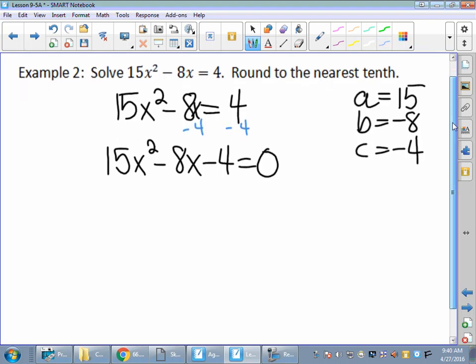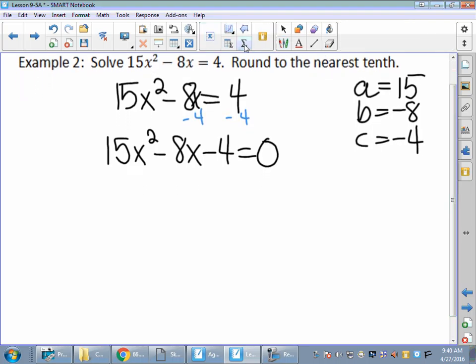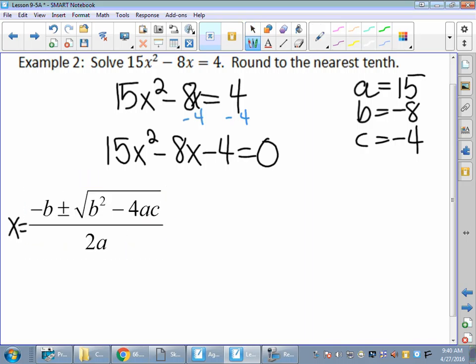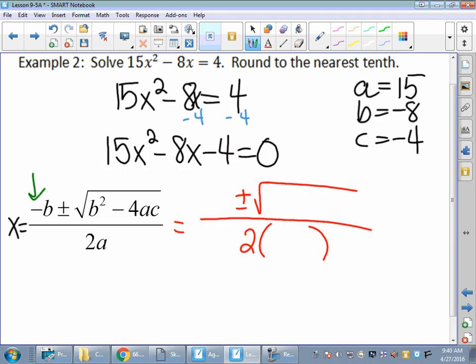I wanted to do an example where our A value would be a number other than 1. These kinds of problems, we can't actually complete the square because we've got an A value other than 1. So completing the square wouldn't work here. Here's our quadratic formula. Plus or minus. Okay, so what is a -b? We've got this same case where b is already negative, and we're going to do a -b. So I'm going to end up with +8 plus or minus the square root of b squared minus 4ac. What's my a value? Well, 15 goes in there, c goes in there, all over 2a.